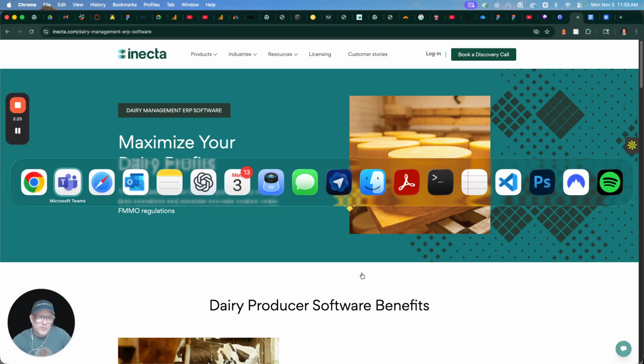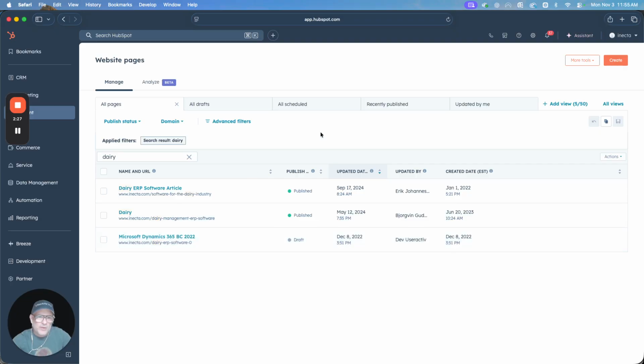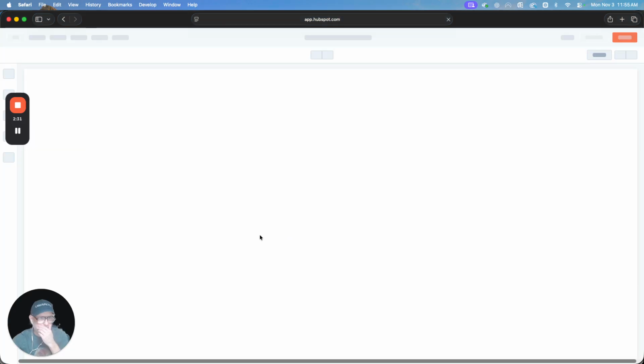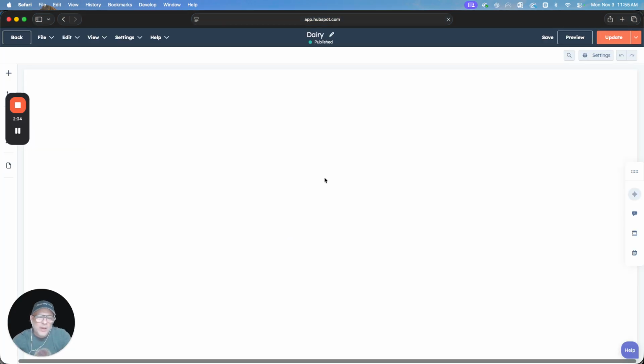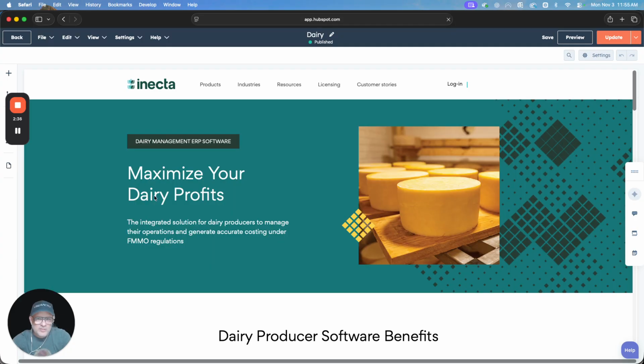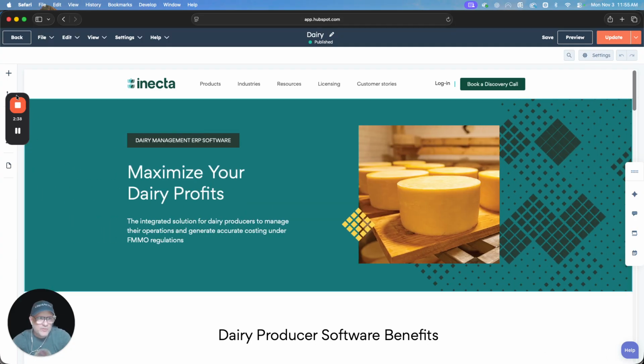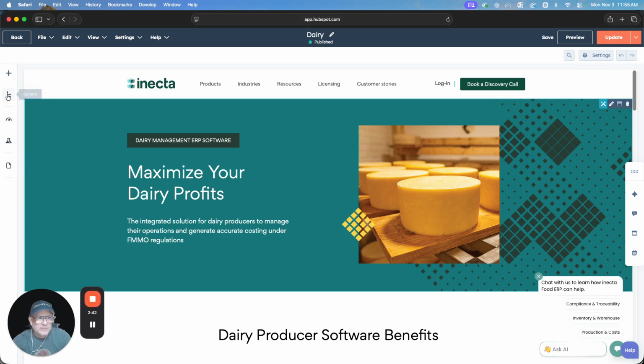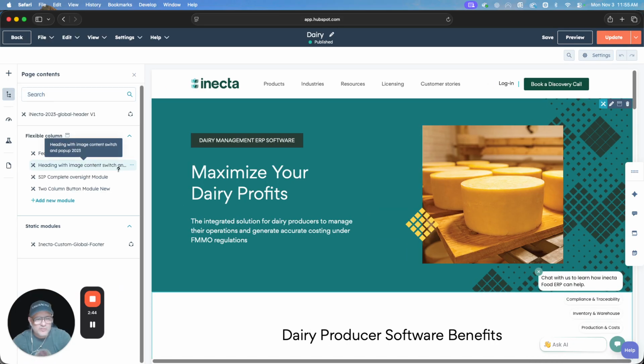If we go into HubSpot, we're going to go into the page here, dairy. Let's take a look at the way this page is in HubSpot. If we take a look at the contents, you can see that it's using a flexible column here.